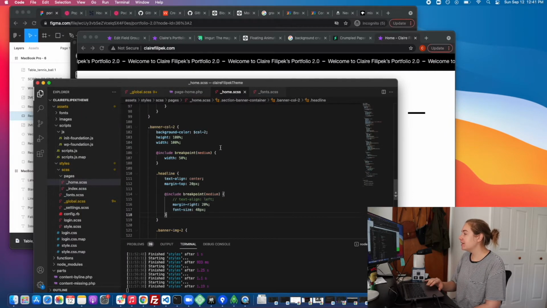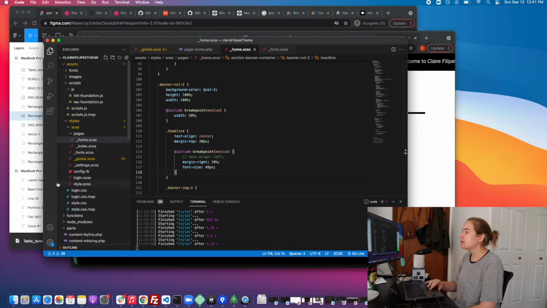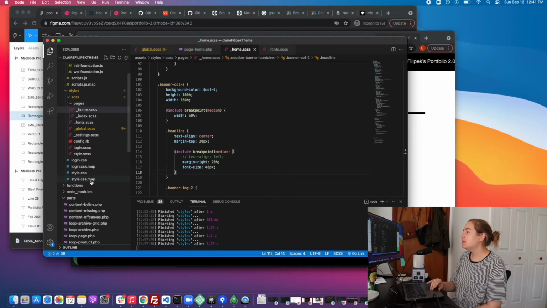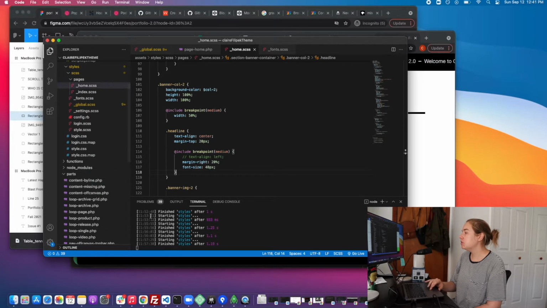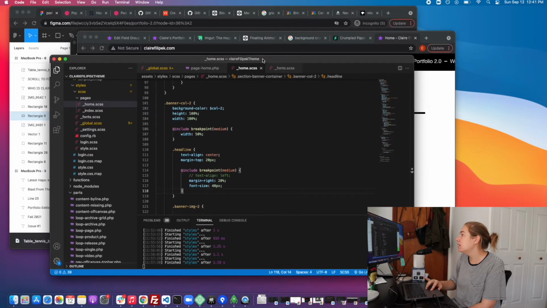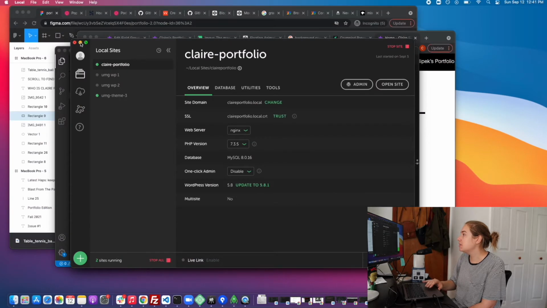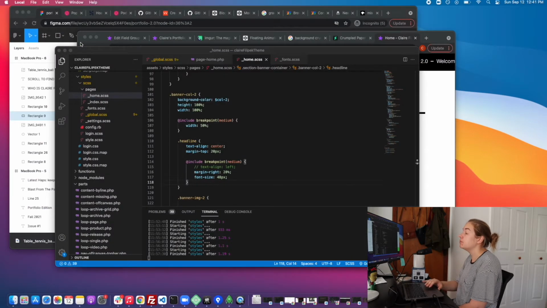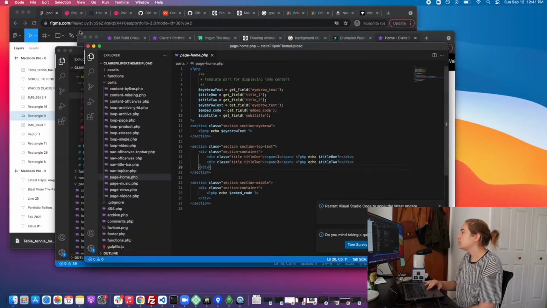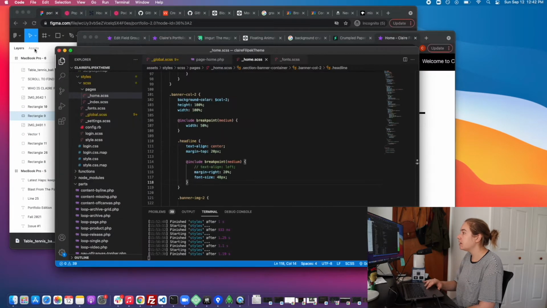I'm using SCSS, Sass, and I'm using Gulp to minify it to CSS, which is what WordPress likes. So I have Gulp Watch running, so it's kind of like live coding, which is fun because then I can refresh the page and see what's going on. Again, I'm using Local. Let's close that. You can definitely learn more about Local from there. They have great documentation. I'll also close my theme upload. I think you get what's going on there.